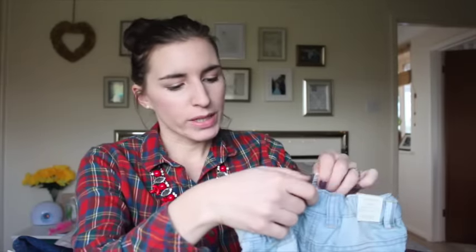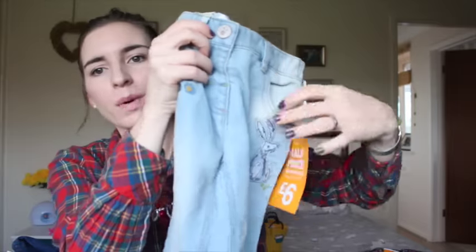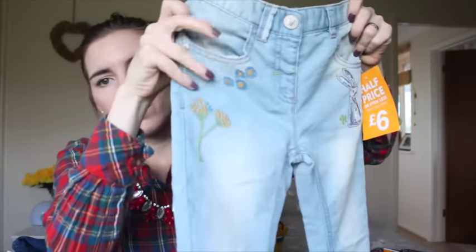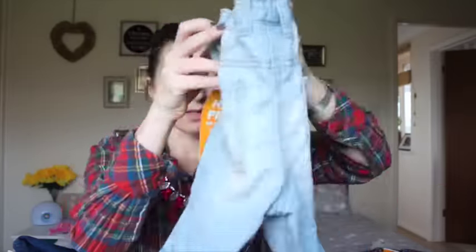I got her a pair of jeans in age three to four years — that size fits her best at the moment; I just pull in the waist and they fit well in the leg. These were again half price at £6. They have the cute little bunny design — the same sort of print as her little denim shoes — with a little floral detail. I love the light denim; these will be great through spring and summer.